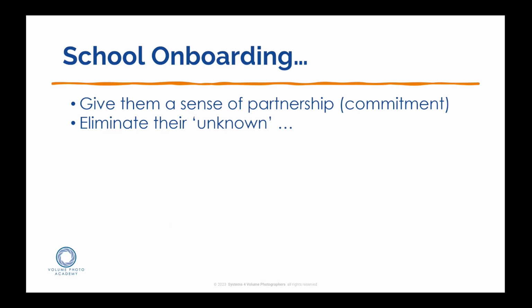When we talk about onboarding the school, we want to give them a sense of partnership, of commitment. It will make them feel as though they have committed to you and your program. You are less likely to have them show up midsummer and choose someone else, if one of the big companies comes back around with a checkbook and says, hey, we really don't want you to go, we'll write you this big check. Well, if you've already gone through this process and they see how much more engaged you are and how much better it's going to be for them, then you have a little bit of resistance for that. We also want you to eliminate their unknown.